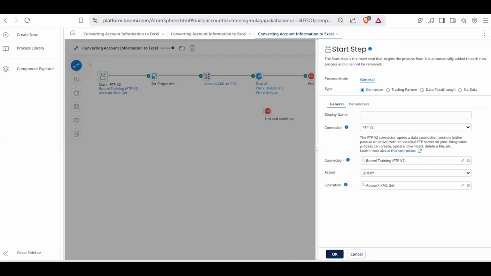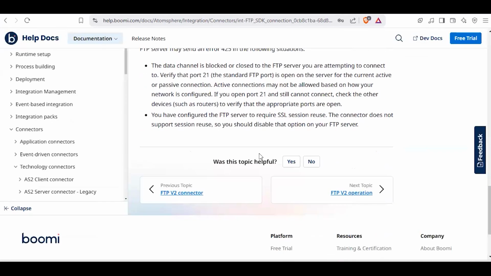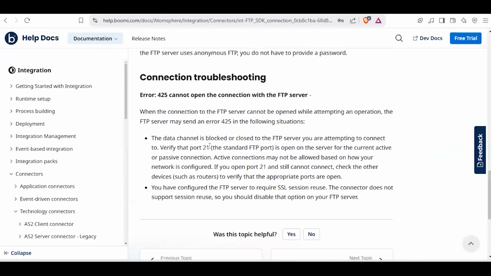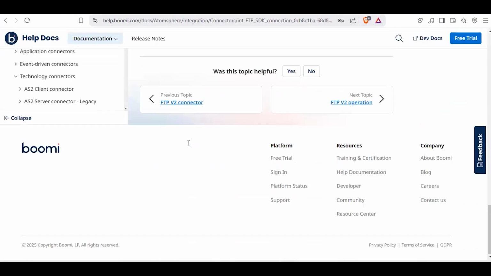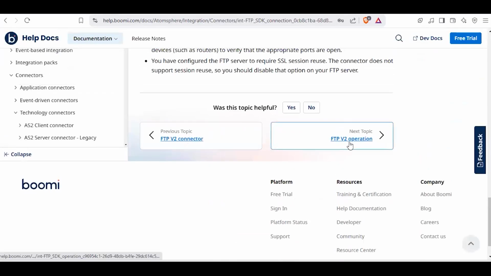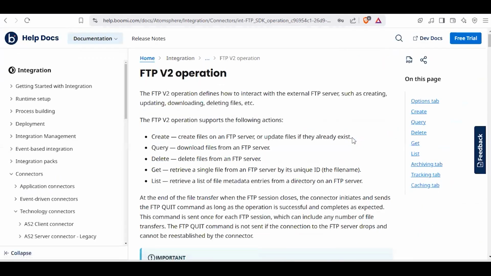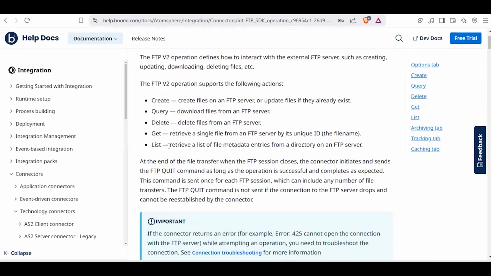The operation part you can configure out here. How do you configure, what is it about the SSL? Anything you need, you can browse it from here. If you don't understand anything, you can just ping or mute and reach out anytime. See your list. See, I told you right.